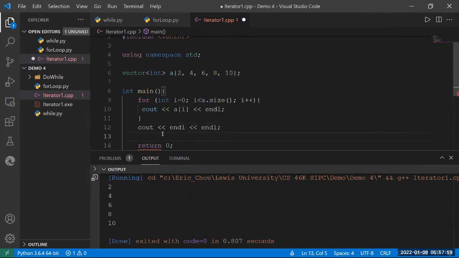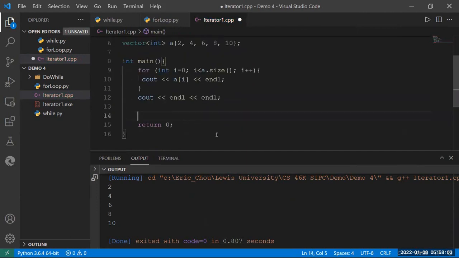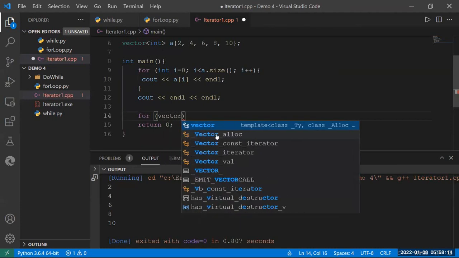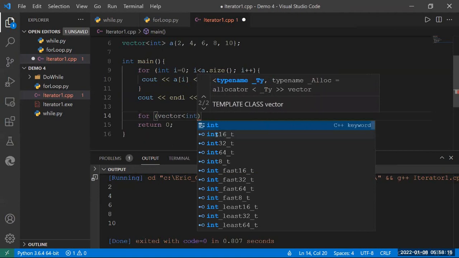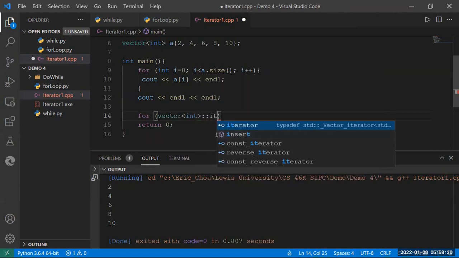Now I want to use an iterator. So here I do for, and I would have the iterator. I would say vector int, and then this one I can have iterator.